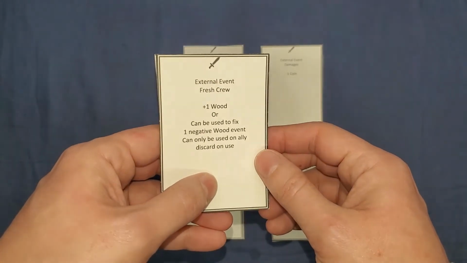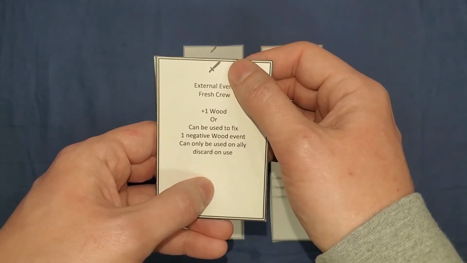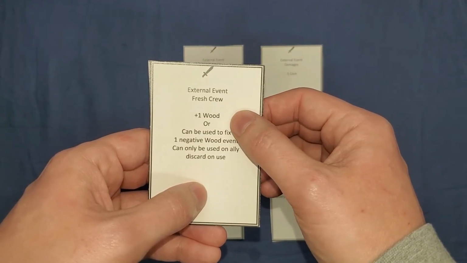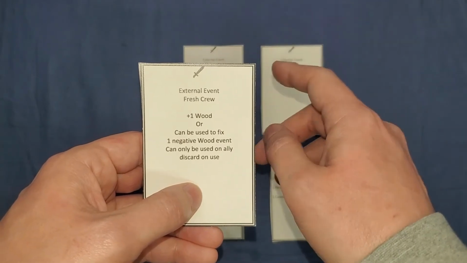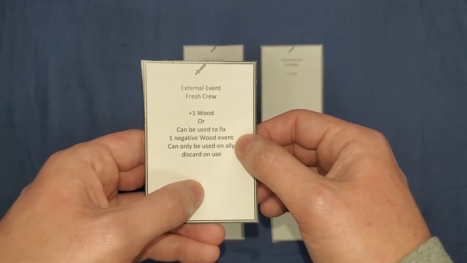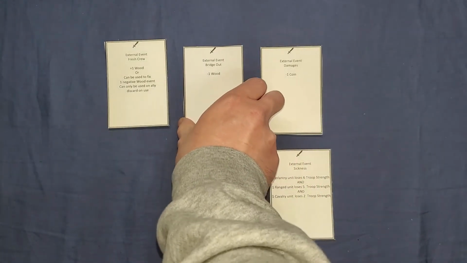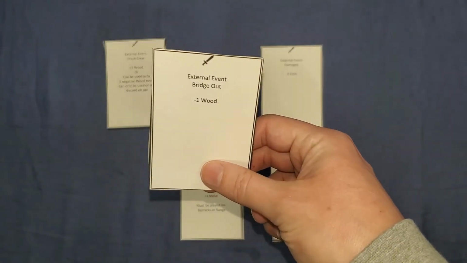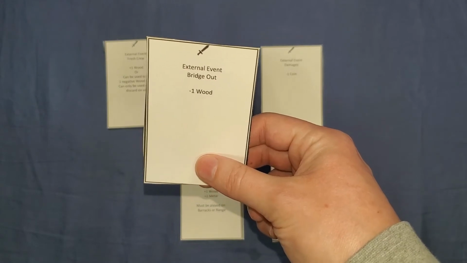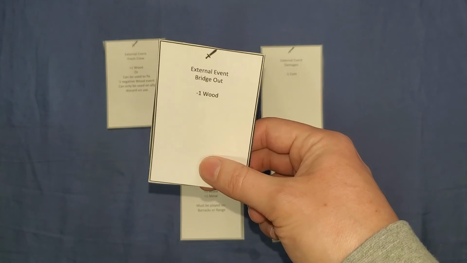Now, all of the external events get played during the conflict phase, so they will all have the sword symbol up at the top. Here we have Fresh Crew, and it can either give another player, not yourself, +1 wood, or remove a negative wood event that the person is suffering from. And here is an example of what you would play on somebody that is ahead, more than likely, or sort of your personal rival. This is a negative wood event, the opposite of the Fresh Crew.